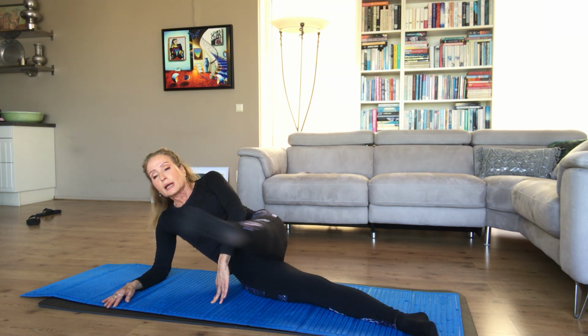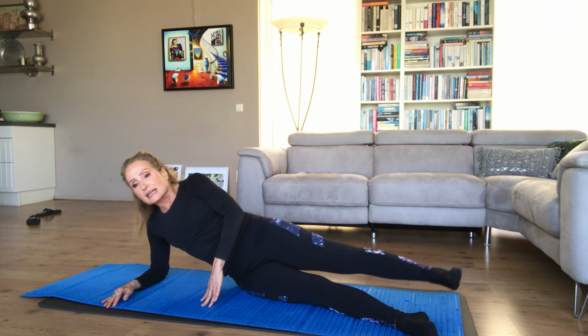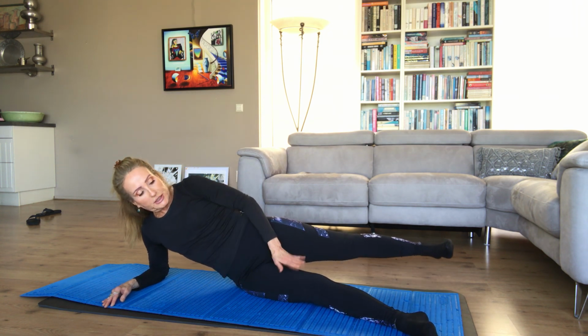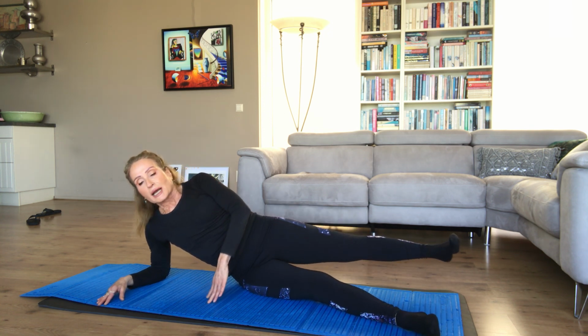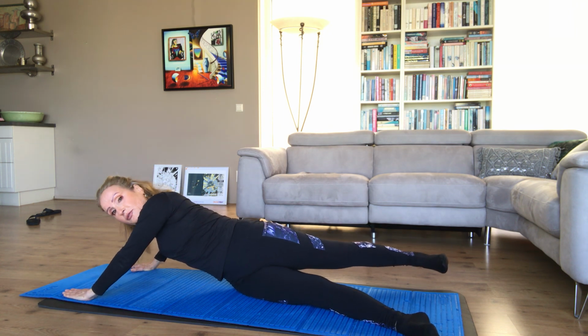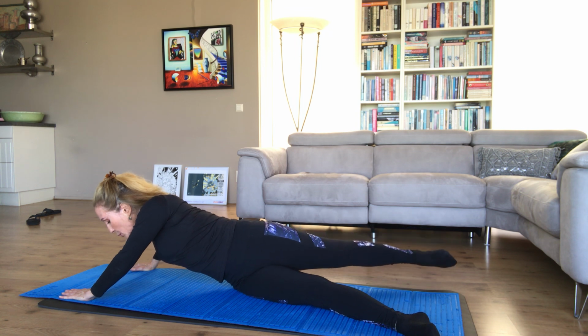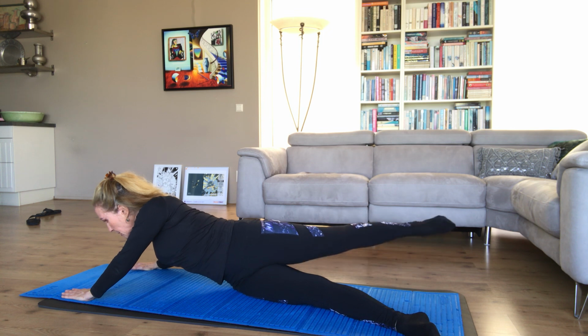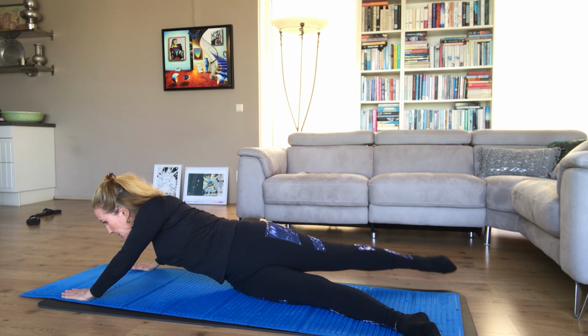I'm not too successful, and up. But really try to keep both legs active and up. So the lower back is also elongated. Last time the leg stays behind, you rotate the upper body towards your hands. So I have a little rotation, navel in, point the upper leg and up, and up. A little pulse, and up, and up.